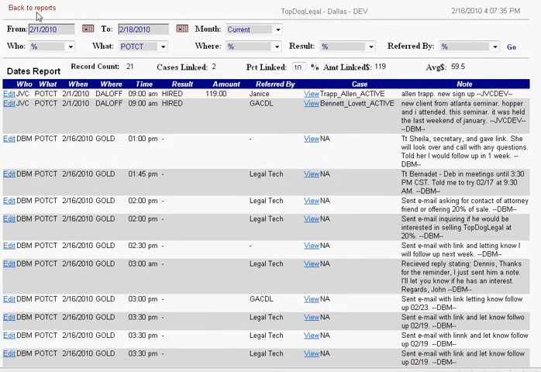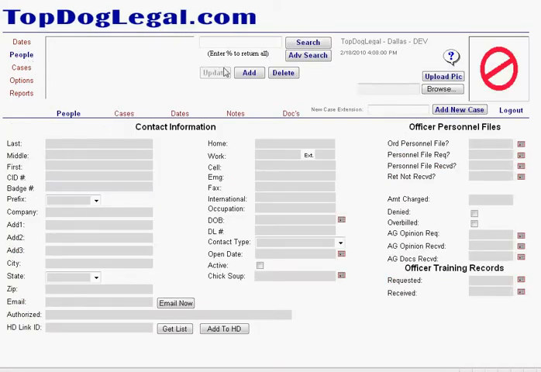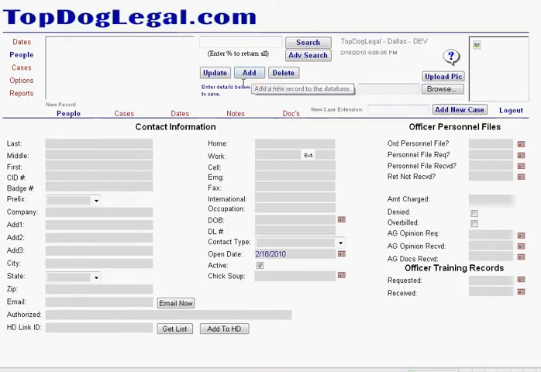Okay, next thing you do, the client came in and now they hired us and they completed our normal intake paperwork, and we have that paperwork in hand, and we're going to click on the Rolodex and we're going to enter their information into the Rolodex. So we're going to click add, and we're going to put in here Jeff Cox, and I'm going to put middle initial V, and we'll click update, and it says new record added.